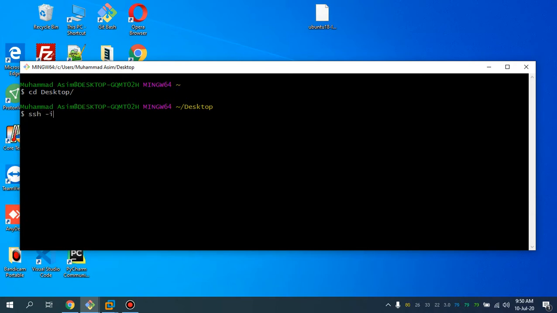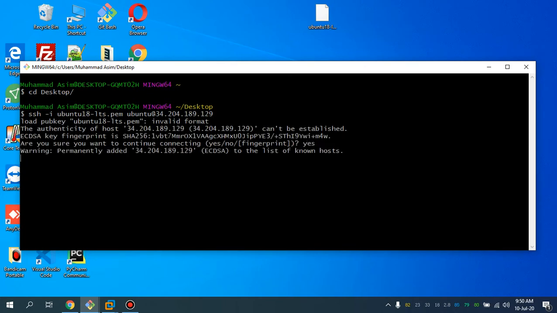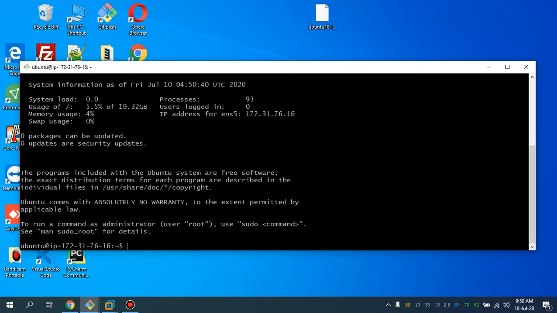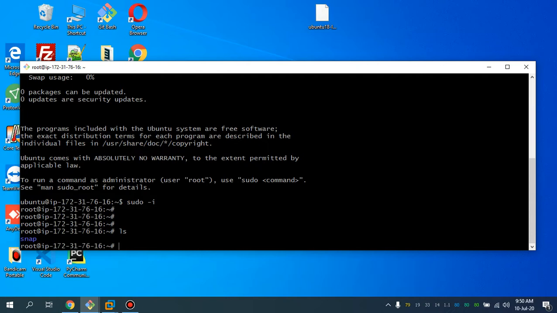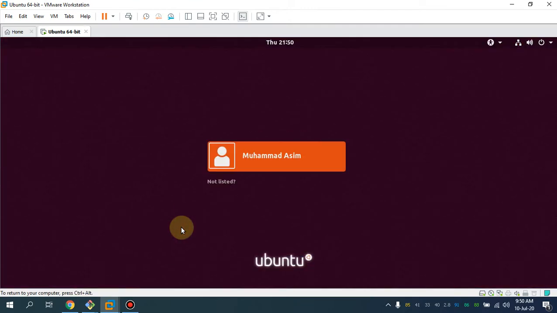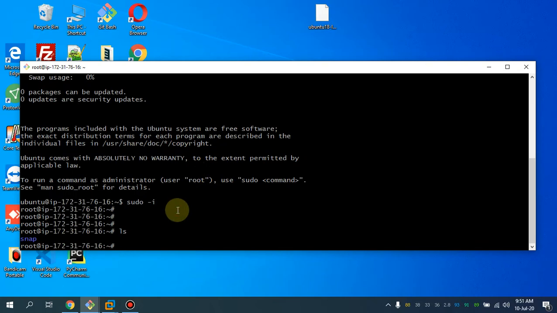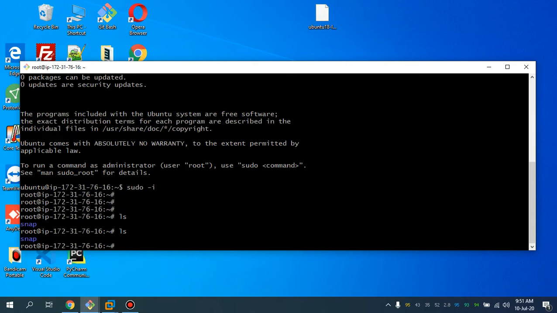So first of all, let me SSH into this machine. I want to show you how to use this script, and it is going to be really simple, just a bash script. You can simply run it on Ubuntu. I've made this script specifically for Ubuntu machines because a lot of developers really love to use Ubuntu LTS, and whether you want to use the desktop, I'm going to show you the desktop part as well, and also the command line version.